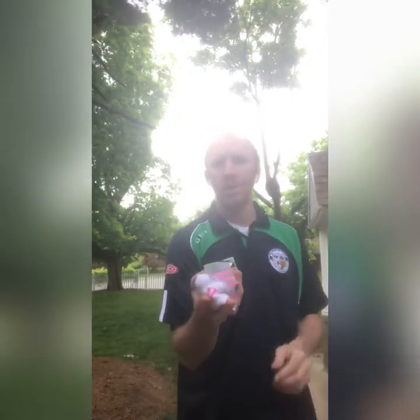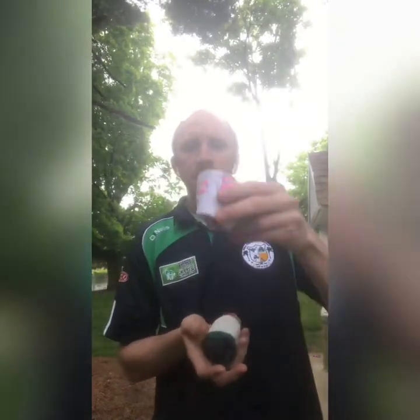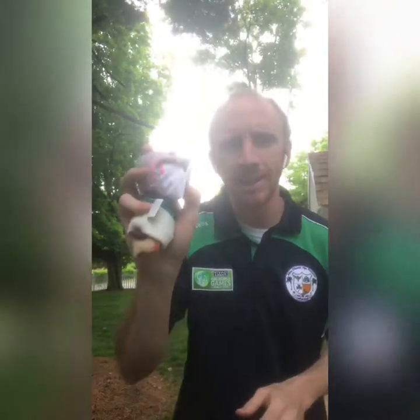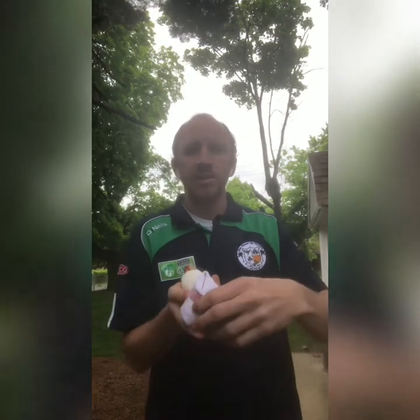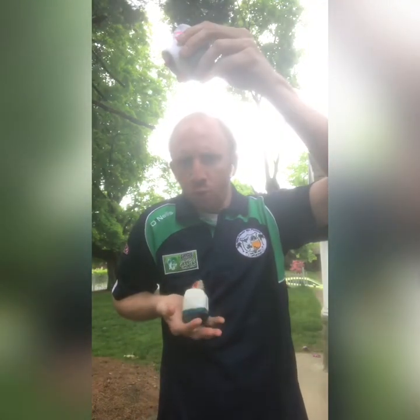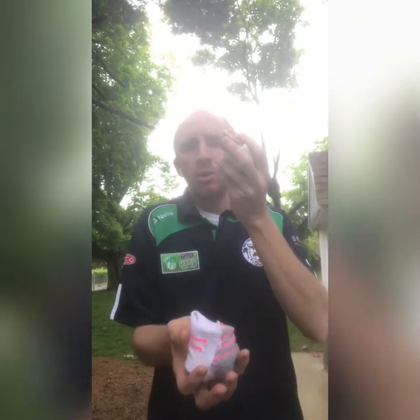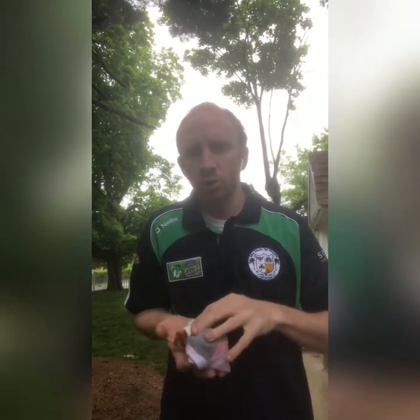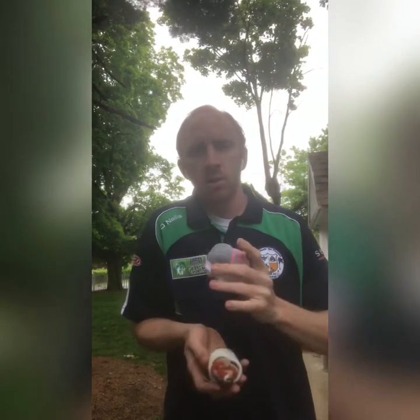Now it gets challenging. Two balls, two items, one hand. There you go. Now in this one, I'm gonna toss it up, right? And as I'm tossing it up, I have two items in my hand. See how one is at the top of my palm, one is at the bottom. As I am flicking one up with my hand, the other one rolls down to the bottom. I then catch it, and then I throw up the other one, catch it. You see how my hands are letting the item roll down my hand, right?